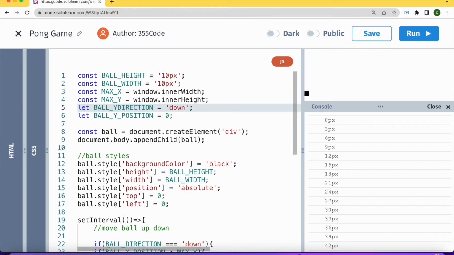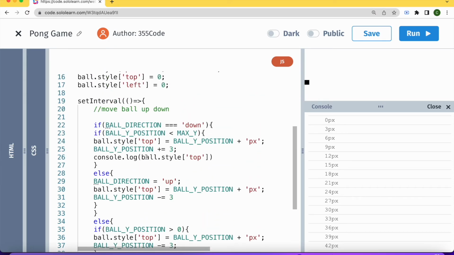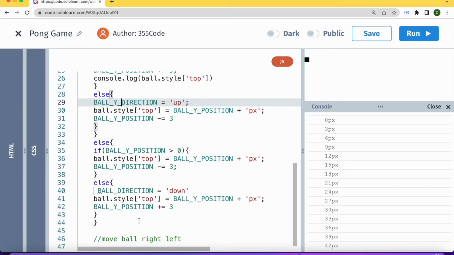So let's change this to ball y direction, and we're going to need to change that here in our code as well so that our code does not break. So this will be ball y direction, this will be ball y direction, and this will be ball y direction.